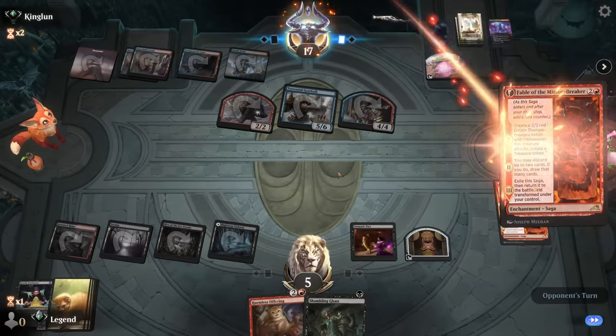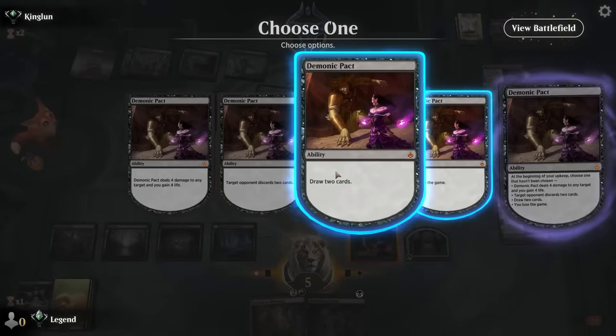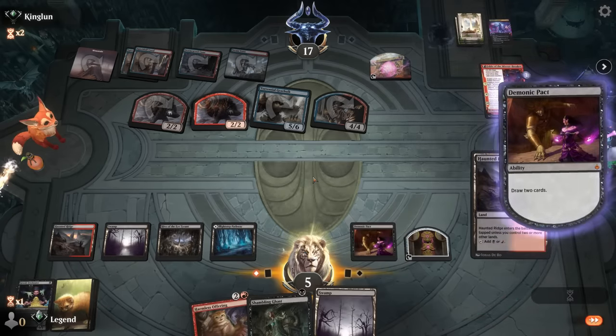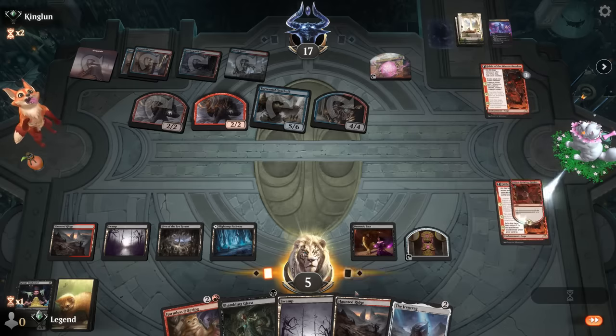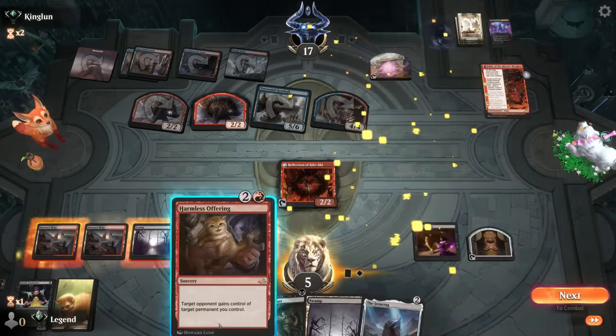And another Fable, so our opponent tapped out, and the second Harmless Offering should get the job done. Even get to draw two cards. Perfect. Well, this game went about as well as it could have, given the circumstances.